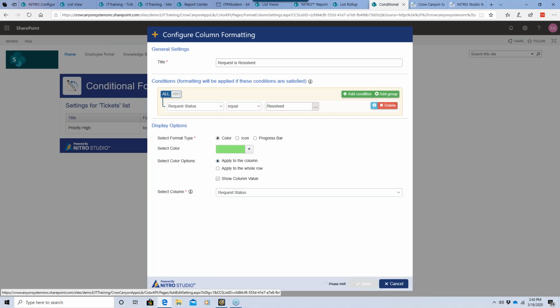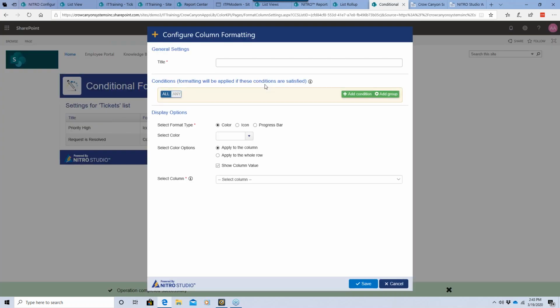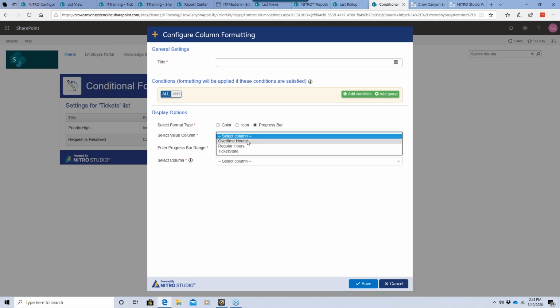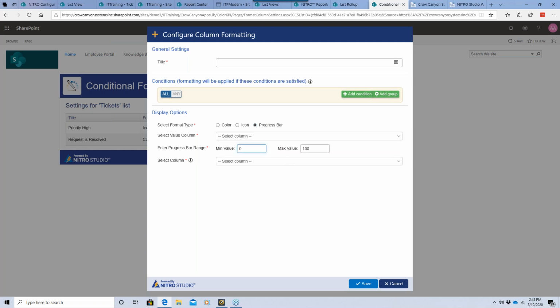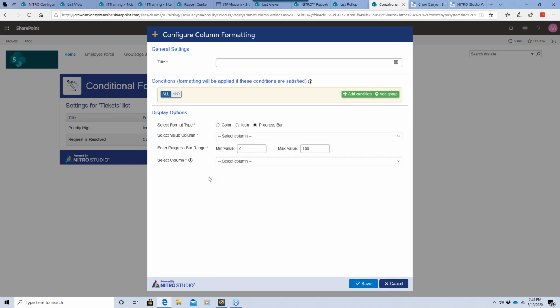Do that. And then we can do it as a progress bar where, you know, there's a column here. These are like number columns that it's looking for, right? So we got a couple of number columns that we've added on here. I think these are just added for demo purposes. But essentially it's looking for that range. And this makes sense on task lists. On a SharePoint task list, you have that %complete field. So you can use that %complete field and you have your min value, your max value, and it's going to show a progress bar as to how far along in that completion it is.